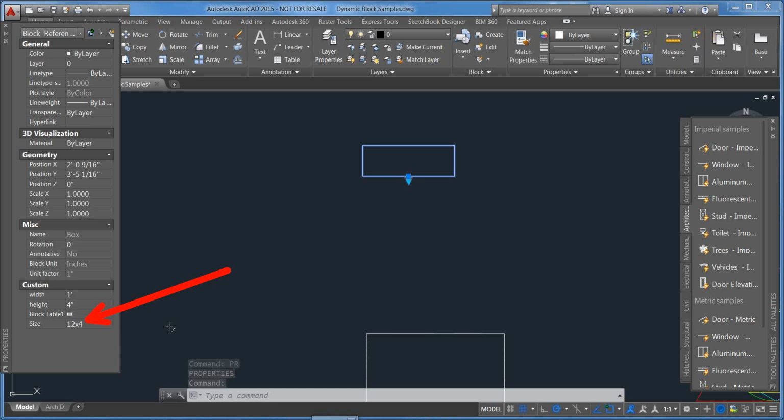What that means is that not using block count, but using something like data extraction. So if you're using full AutoCAD or Civil 3D or Map or something like that, you have data extraction. AutoCAD LT does not have this function in it. I believe we did a webinar on that maybe last year. You can actually extract this data and report it into a table or report it out into an Excel spreadsheet if you like. So yes, you can extract that data. If there's a rotation parameter and you have one set at 0 and one set at 45, or dozens of them set at various angles, you can extract that data into a table of some kind, but it does require a little bit advanced function beyond the block count tool, the B count command.